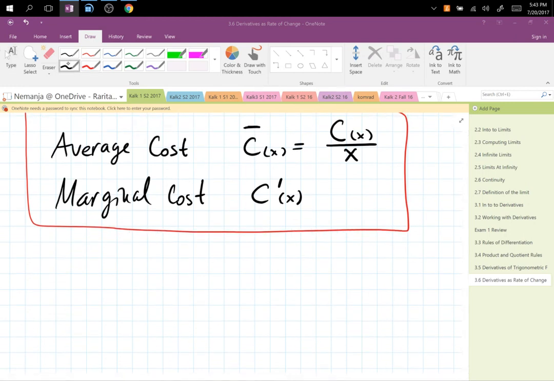Yes? What do you mean by marginal cost? That's the name for it. It's just the derivative that shows change in cost. And when I do the example, I will explain that further. So what we have now is the cost function. I just need to find where the cost function is.